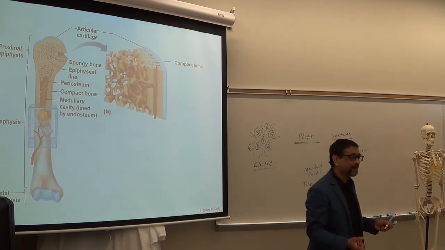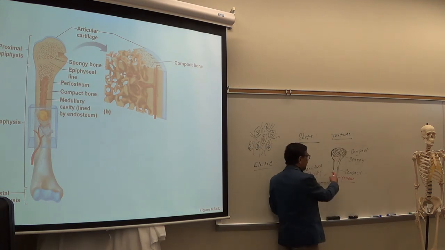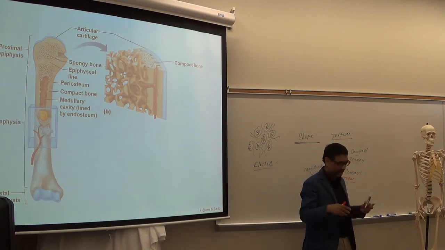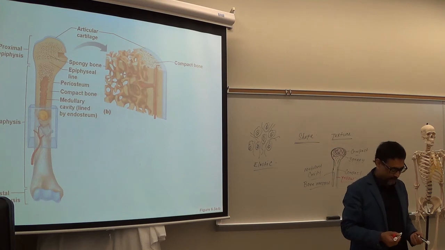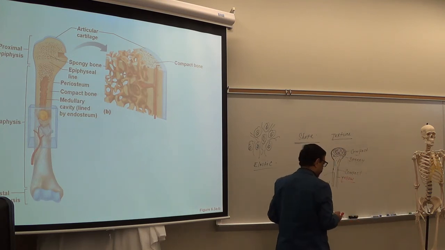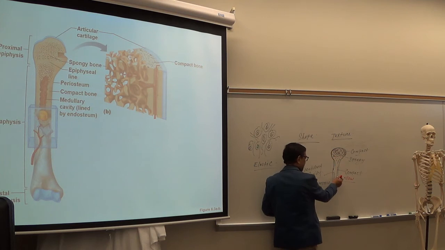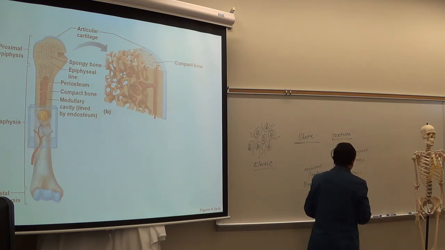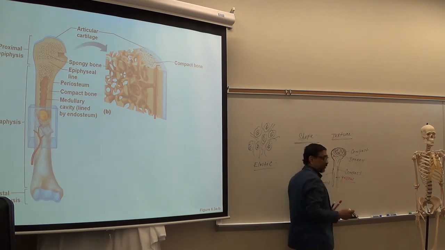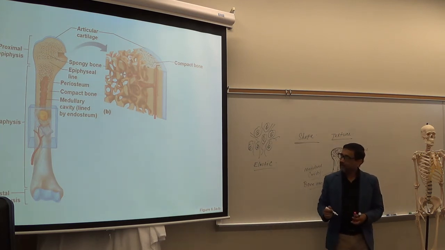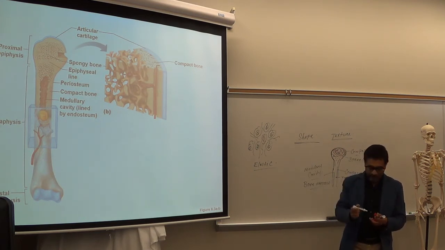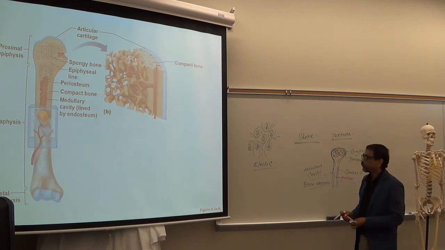Recent studies have found that this yellow bone marrow can again be converted to red bone marrow. If in the adult body you need more production of red blood cells, the yellow bone marrow can be converted to red bone marrow again. Anyway, this is the structure of a long bone. You see here, inside the medullary cavity, you see yellow bone marrow. That means it is an adult long bone.